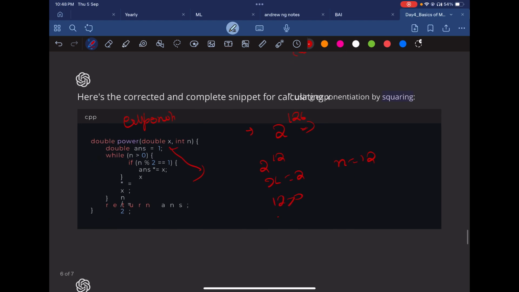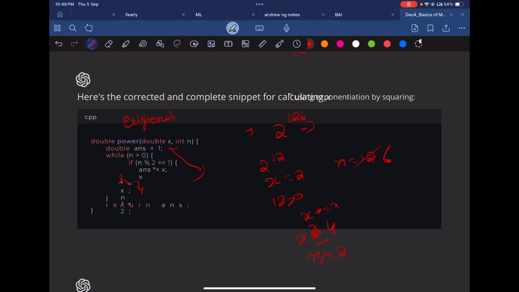So we check n modulus 2 equal to 1. It is not equal to 1, so we go to the below part. In below, what it does is x *= x. So we have x as 2, so it will be storing 4, x is equal to 4. Now n /= 2, so we'll be getting 6. Now we have 6. Again, we will be checking n % 2 equal to 1. Again this is not equal, so we'll be going in the below loop.